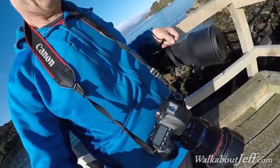So yeah, I've got the cameras ready, got the big one, and it's going to be a beautiful day for it. So I'm going to spend most of the day on the island there. There's a short walk, but I'll be spending much of the day doing as much bird watching as possible because this is a protected reserve.